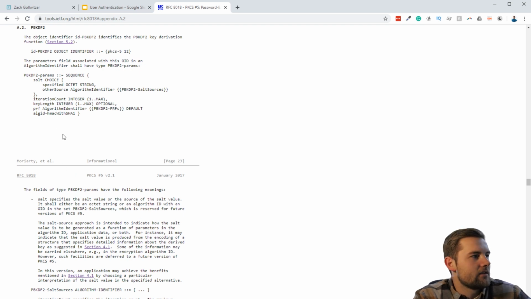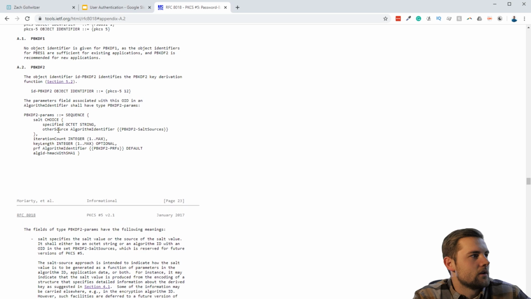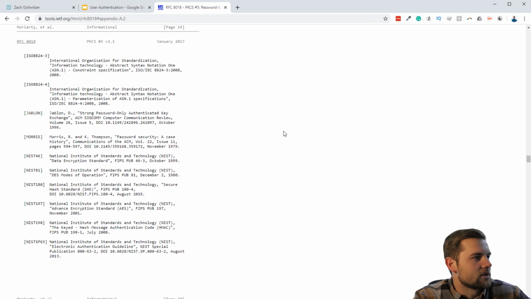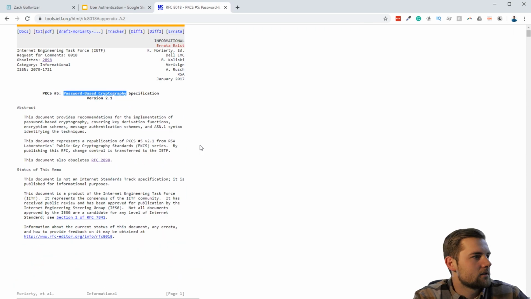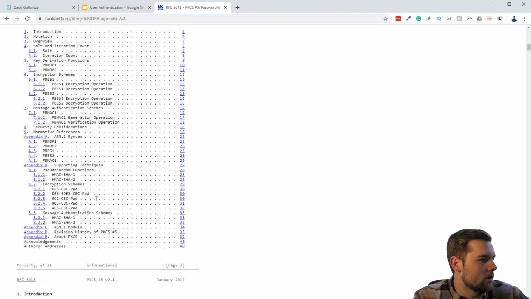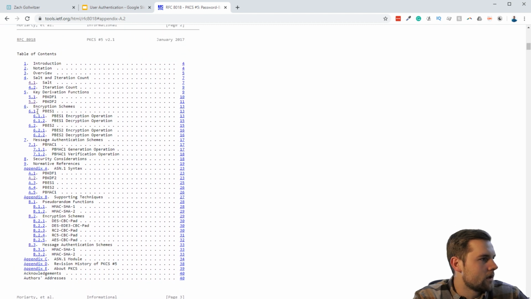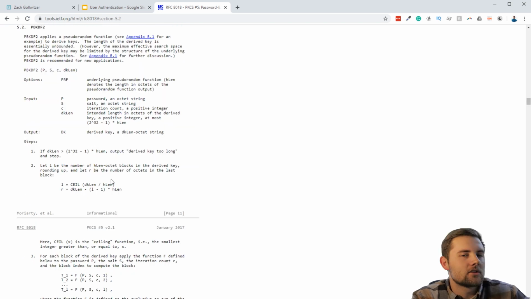And you'll see that this is actually going to, well, we might actually be in the wrong spot here. We're in the appendix. Let's see if we can get somewhere a little bit more straightforward. Oh, okay, we clicked on the wrong one here. So we need to click on 5.2. And this is going to show you kind of the template for implementing that kind of function. So the Node.js crypto library is just implementing this standard right here.